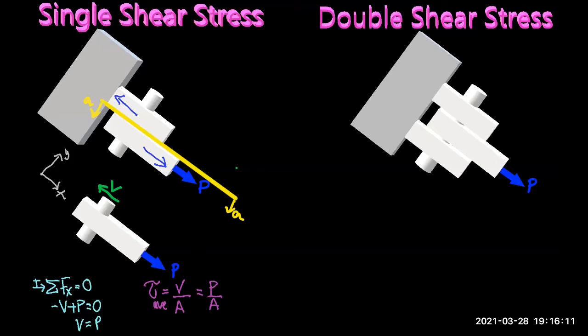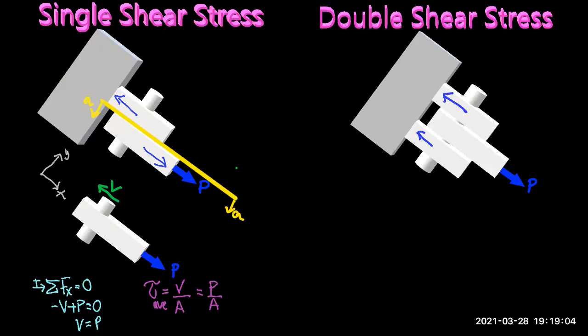On the other hand, if we talk about double shear, from the figure on the right, we have one member that is being pulled by a force P, and that member is attached to a fixed support using a pin. Now, since we know that for every action there is an equal and opposite reaction, we can see that since force P is trying to pull the system down, the two brackets attached to the fixed support are trying to hold the system into place.